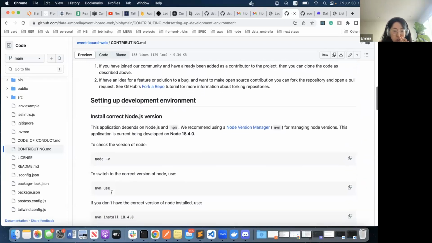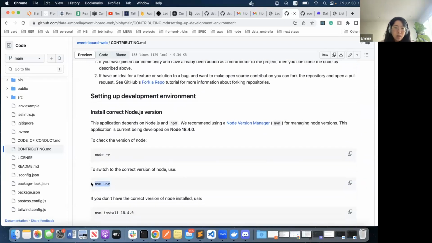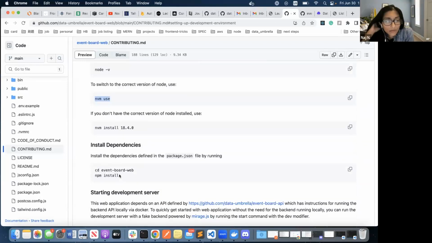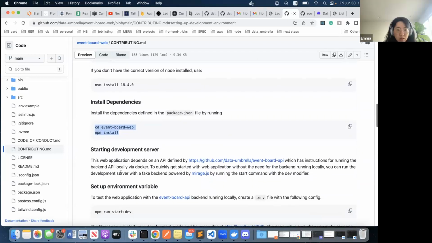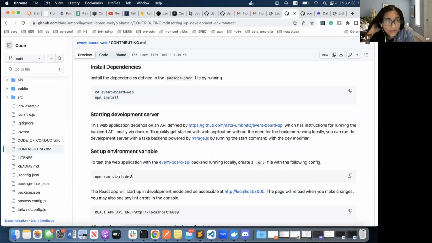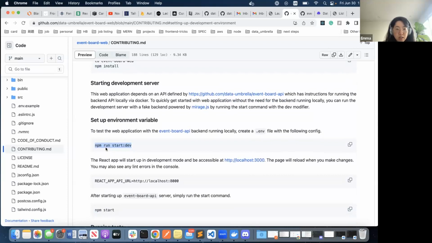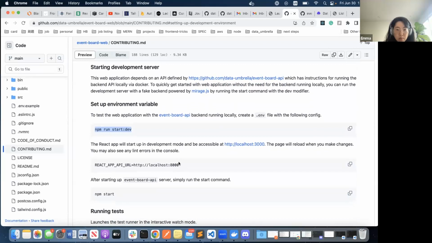I checked the version. I did tap this. Yep, you're using the correct version. I install it. You install the dependencies. I was using this command. Yes, and you have. I have this in my env file. From this, simply run the start command.